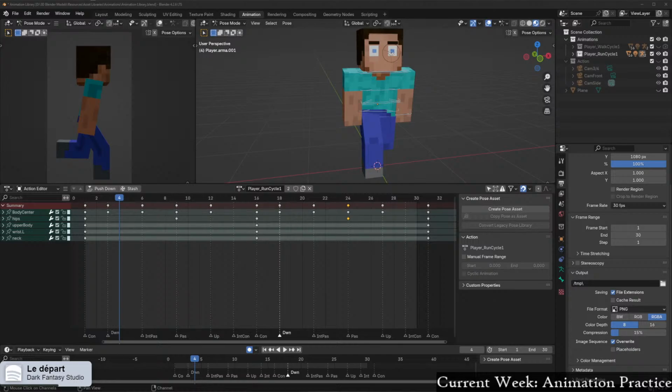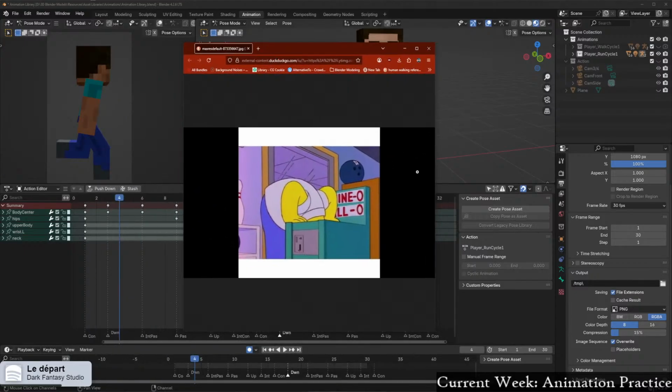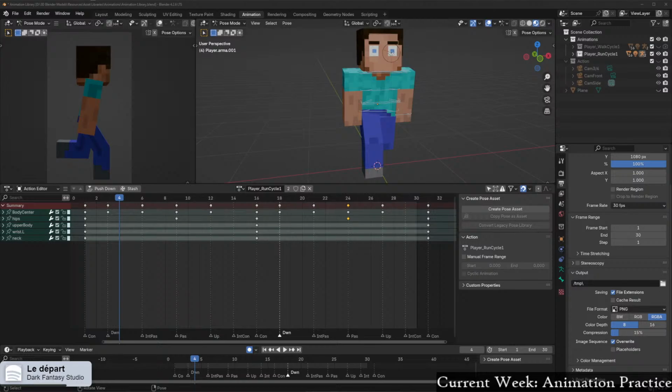Where's the image? This is Foxy. This is Foxy right here, chat. Unfortunately, this is not the image I was looking for, but it's close enough. So I'm not going to complain.